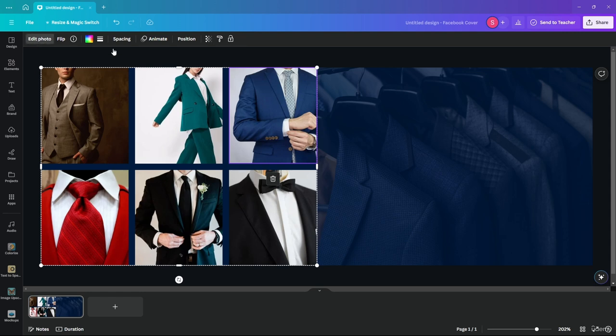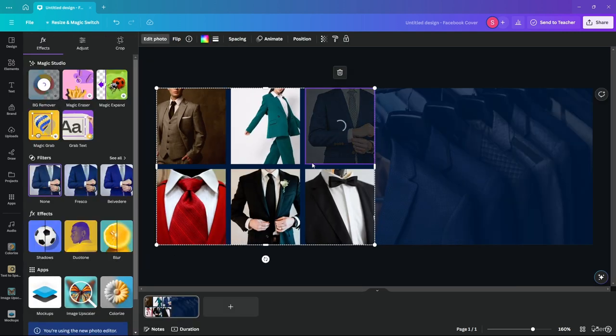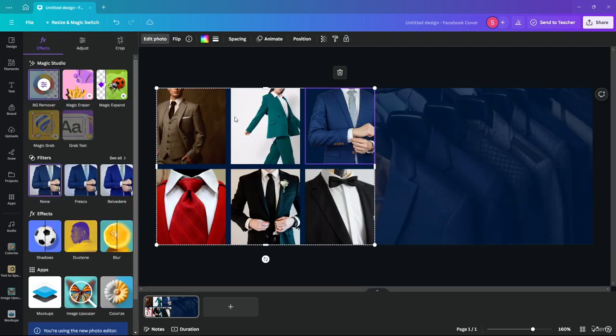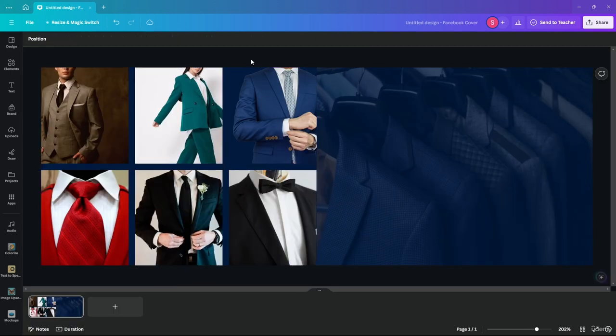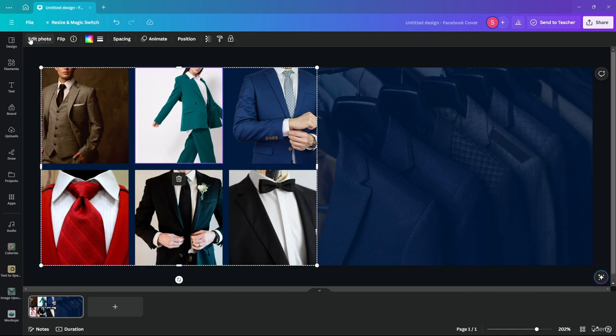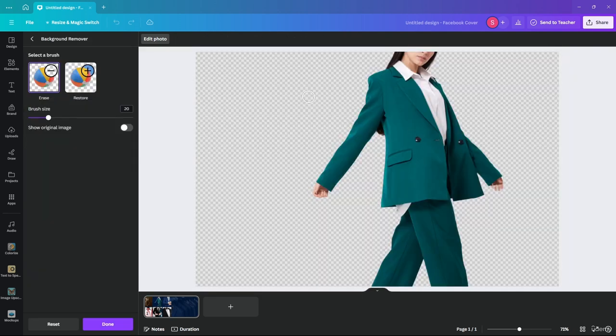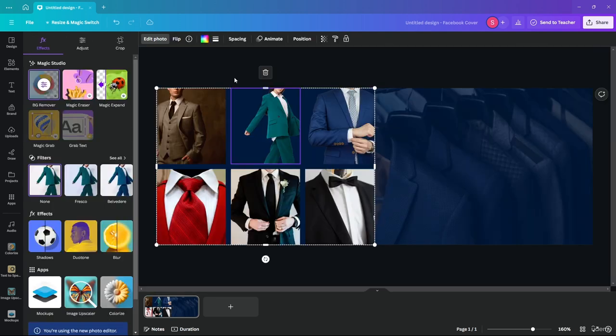Now what I'm going to do is on each edit photo, I will go ahead and remove the background. As you can see, the background is removed perfectly. So I'm going to press done over there. There you go. For every case as well. Here as well, same. So done.